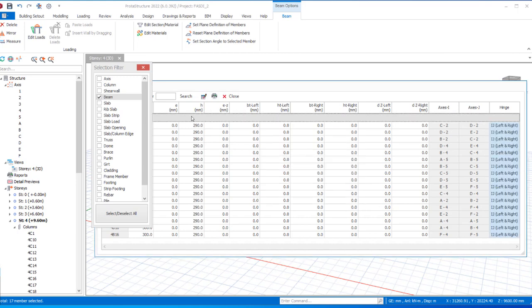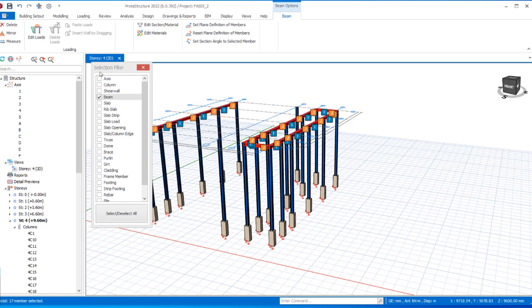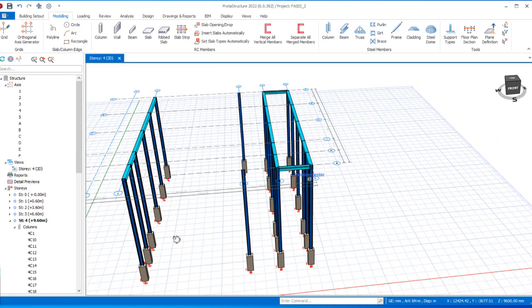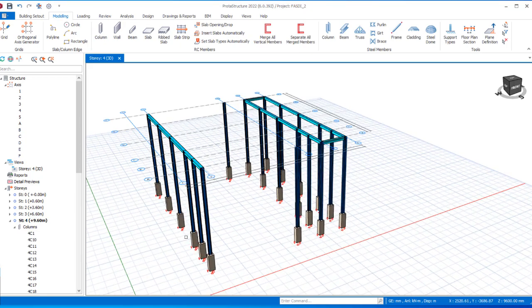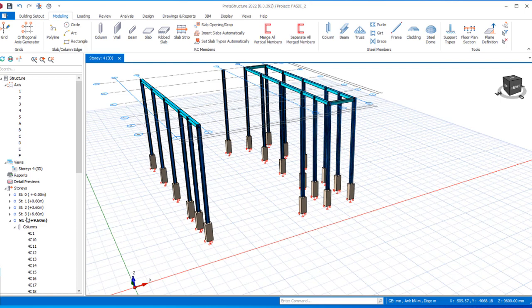So you have something of this kind. After having done that, choose all, make sure all is selected in the selection filters, and then close this dialog. After having done this, we want to move these beams from the first floor to the third floor, and as well to the second floor.